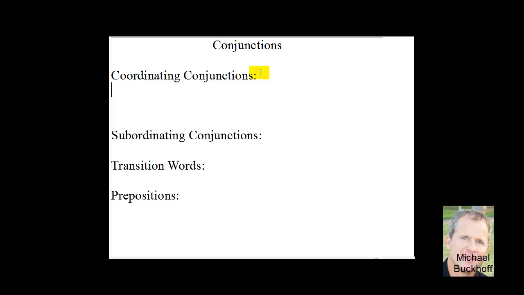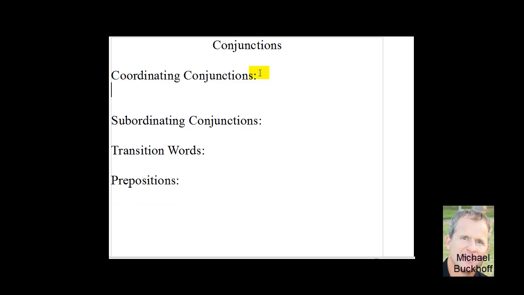So as you become more aware of the grammar of the English language, you'll become more aware of these kinds of words. And keep in mind, everything I'm telling you right now, I have more instruction in my online TOEFL course in the grammar section of the course to help you learn how to use these, because if you learn how to use these different types of connectives, it'll be easier for you to connect different things together, and you can demonstrate that you're using a combination of basic and complex type grammar in both your speaking and your writing, and that's good. That can really help your TOEFL score.